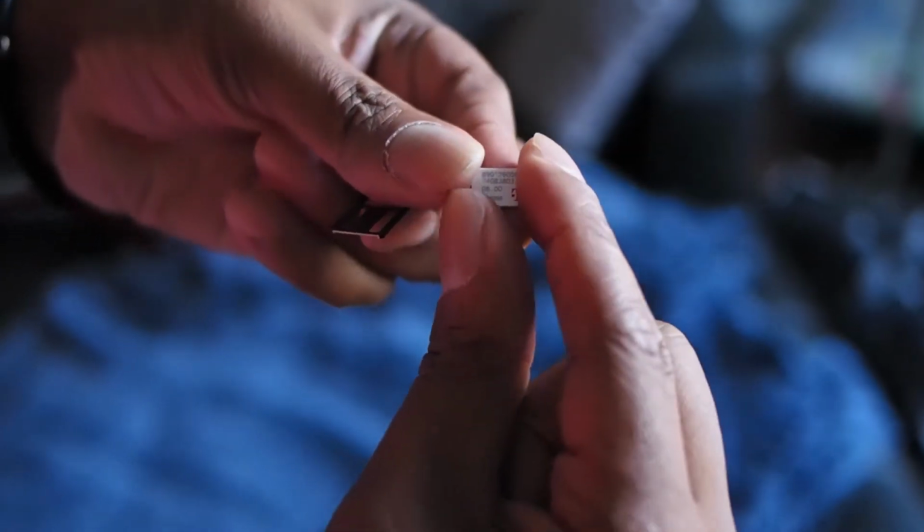And basically what I first did when I got my SIM card was I made sure to take out my old SIM card and shove it recklessly inside of this device. Once I did that, I had it stuck in there for the entire day. And I was freaking out because my SIM card was supposed to be in the LG G3, and I wouldn't be able to use either phone. So I was stuck with a SIM card that was just completely useless. So I had to go to T-Mobile and get another SIM card.